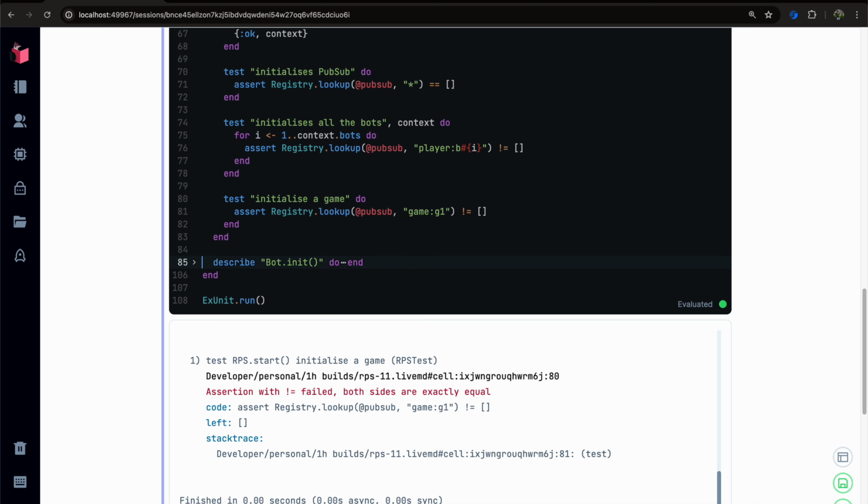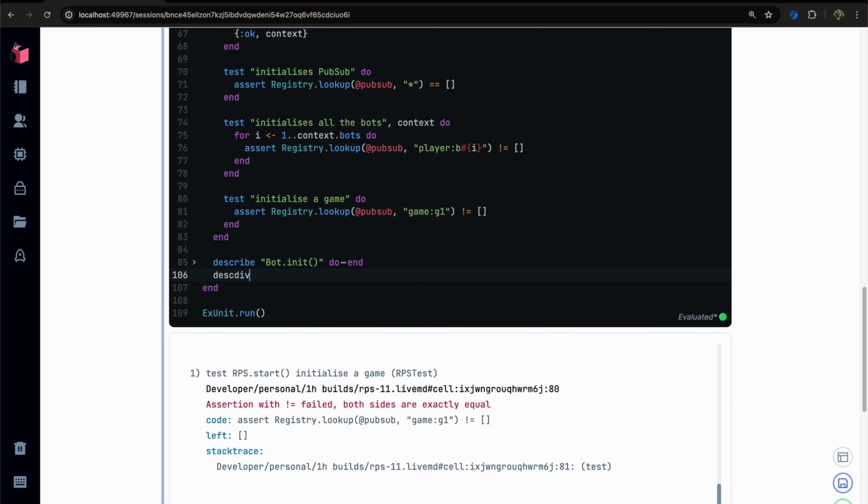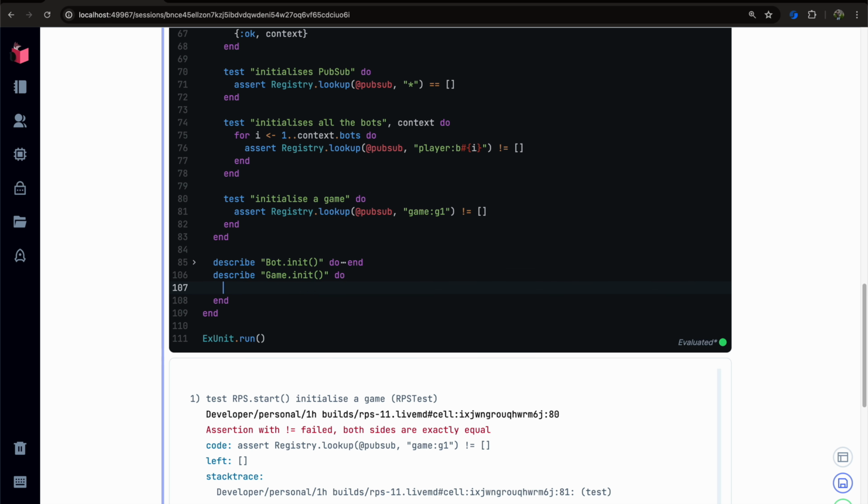And we are going to describe game.init do, and we're gonna need a describe tag name G1. There's gonna be a list, and just call it B1, B2.